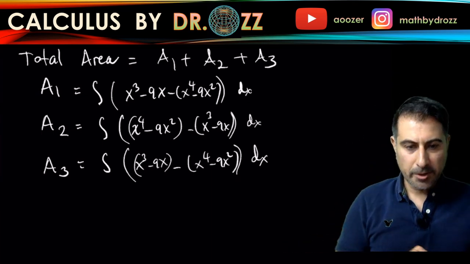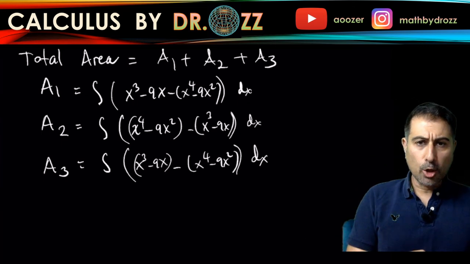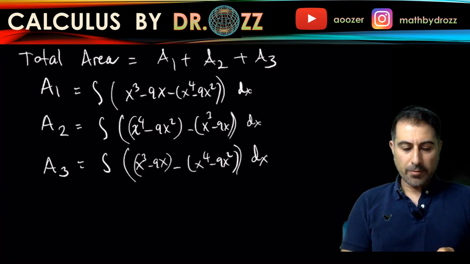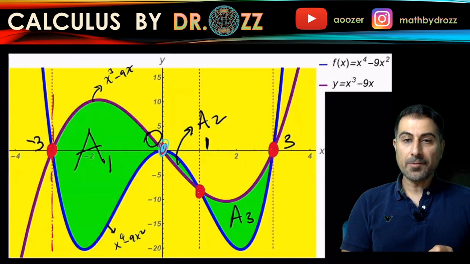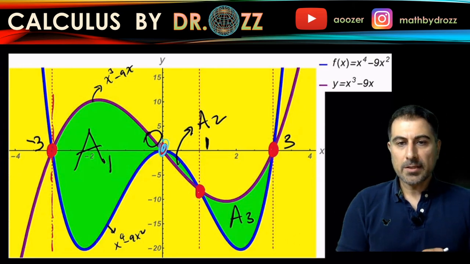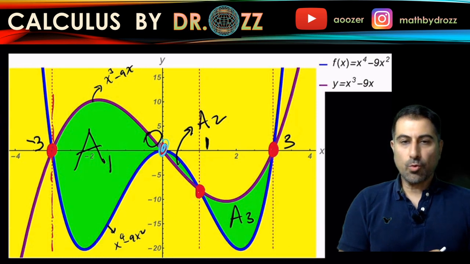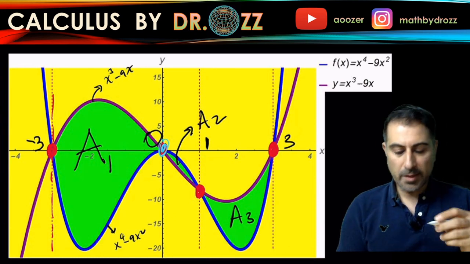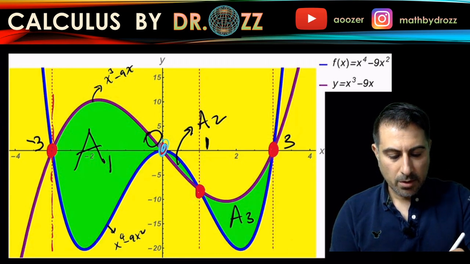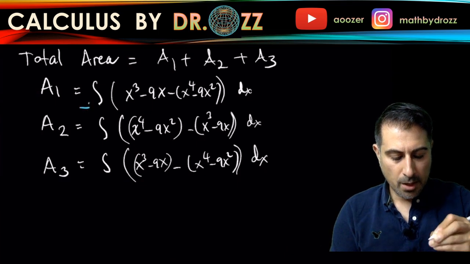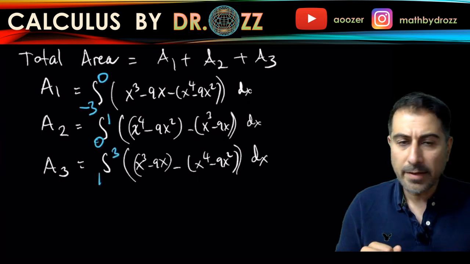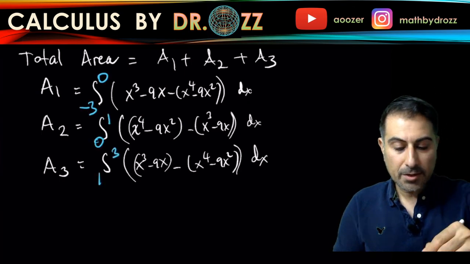All right, so I think we're good to go. I only need the lower and upper limits of the integrals. I'm going to use a different color. For A1, x's are ranging in between -3 and 0, as you see, right? So for A1, it's -3 and 0. For A2, 0 to 1. And for A3, it's 1 to 3. So let's go ahead and choose -3 here, 0 here, 0, 1, and 1, 3. How about that? The rest is just evaluating those integrals.